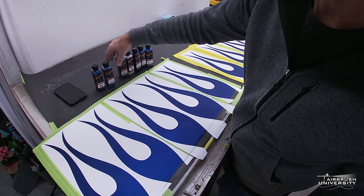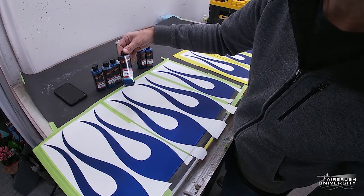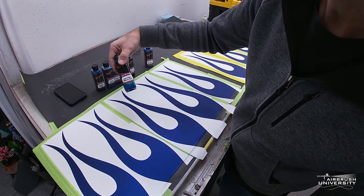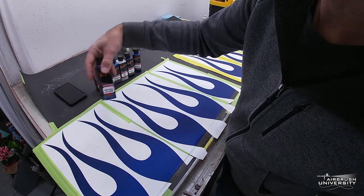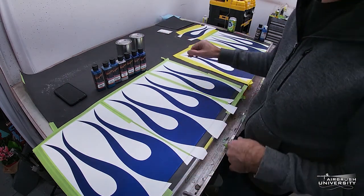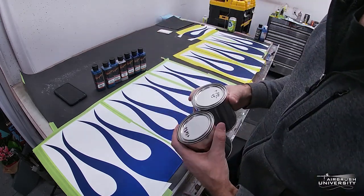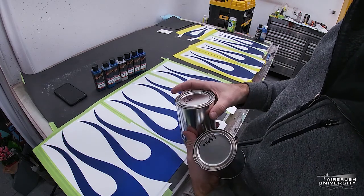So I've got shimmer blue, Metal Flake Blue, Spectracoat Blue, Sparkle Pearl Blue, Base Metallic Blue, Base Pearls Oriental Blue, and Base Pearls Blue Ocean. So go ahead and spray out all these here. And then I've also, the customer did want to see some of this base coat with just some extra flake added to it and some of the extra pearl that's actually in the components of the paint itself.